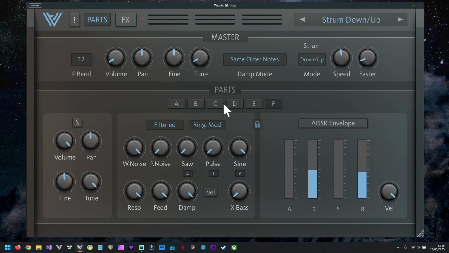So I can go to any of the parts, and as long as the lock is on, I can then change, and it's going to affect all the parts, including the envelope. So those are the new features.